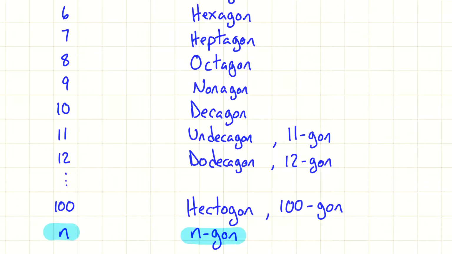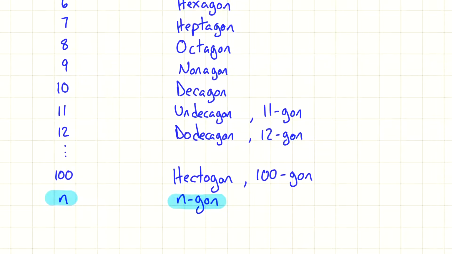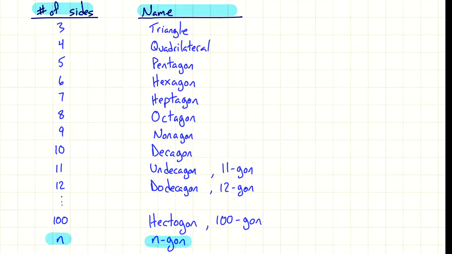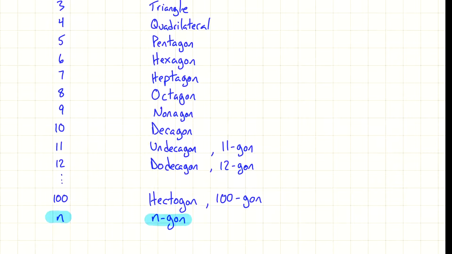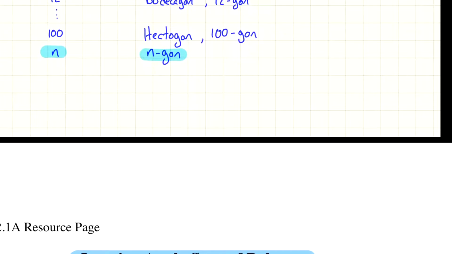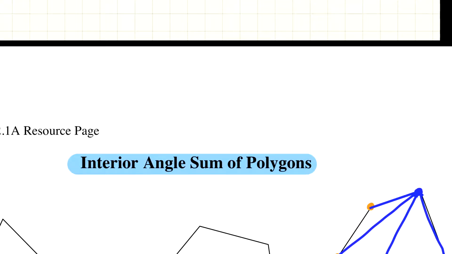So let's go on. That's a little bit of background that I feel you need to have. Hopefully you have that in your notes. Copy down those names. They will come up in certain problems. They might ask you to find the angles of a hexagon, and you need to know how many sides that has, or a decagon. Those are common shapes.